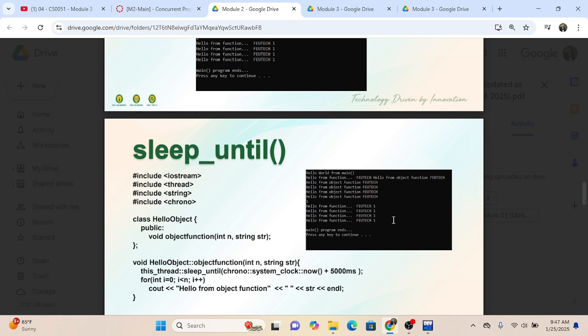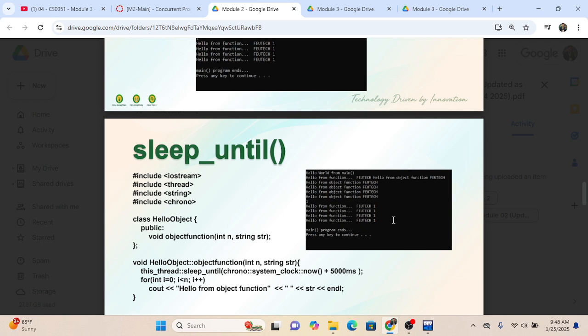Okay. So, we can use sleep until. For example, if we want to get the current time, we use the chrono library again. Chrono allows us to access the current time and we can add 5 seconds to whatever time we have now.